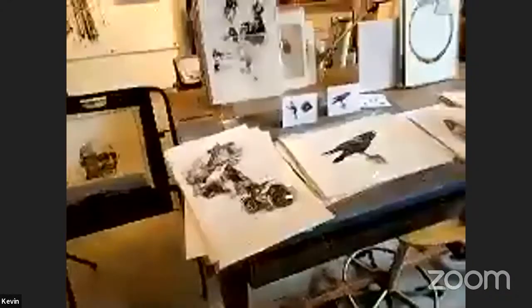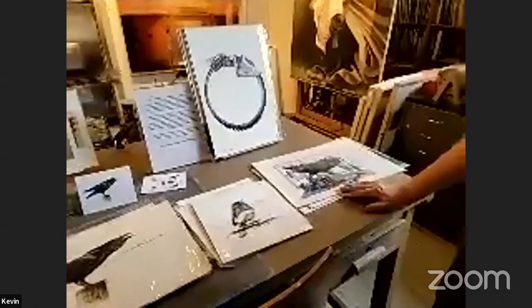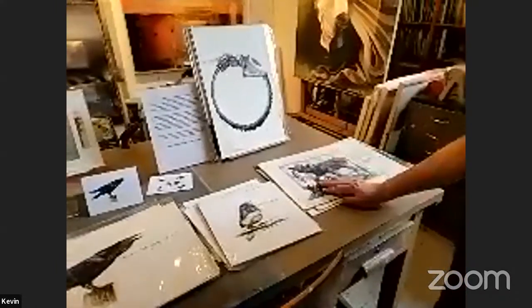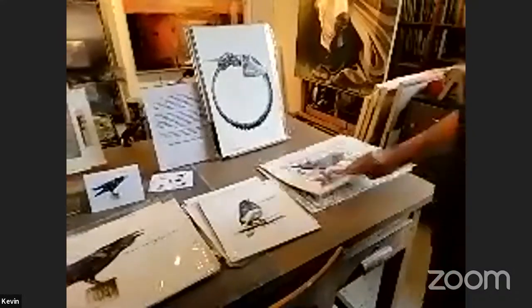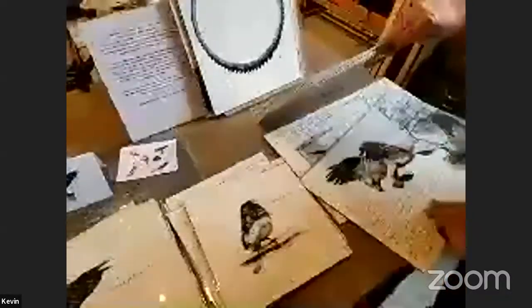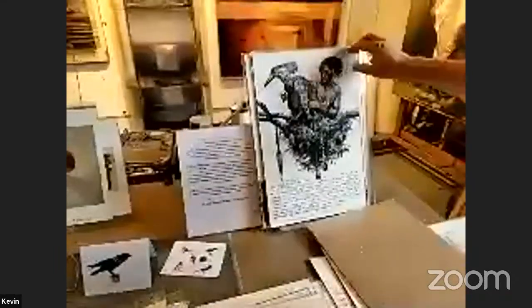We talked earlier, but I want to tell you again about my project with my son, Tyler. He's an English professor and a writer, and he suggested that we do a series of bestiary prints. These are all creatures, mythological creatures. And so he will give me the idea of what to start drawing, and he will write about it. And then we're going to make this into a book at some point.